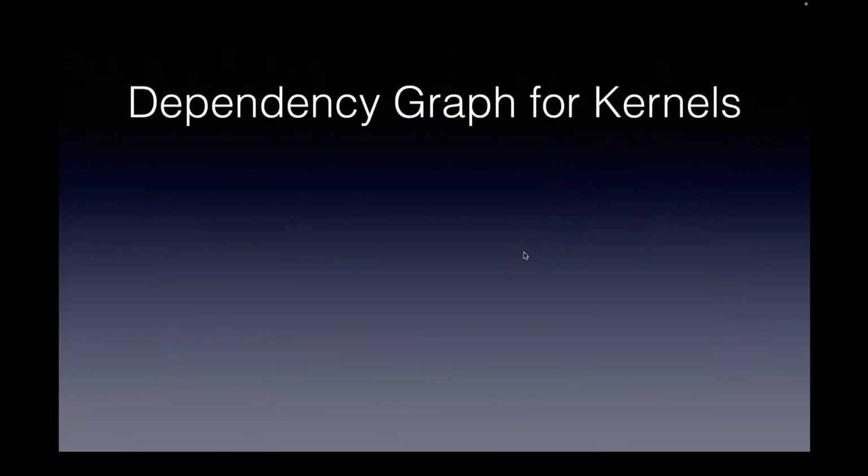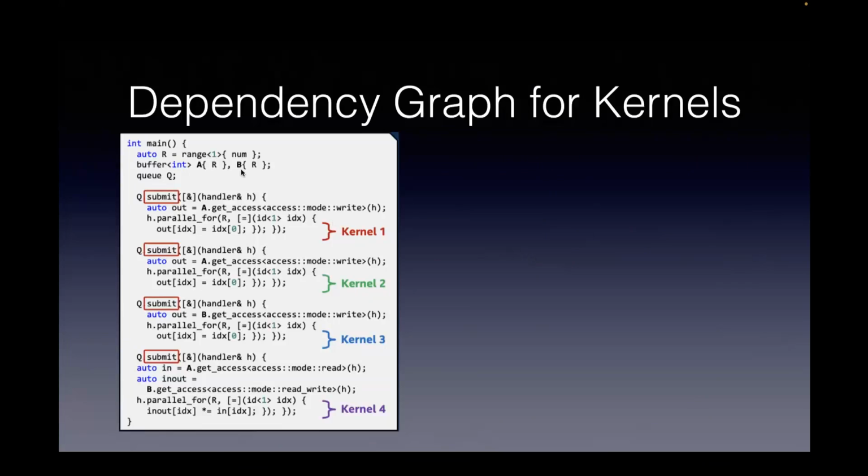So let's look at one more extension of dependency graphs on kernels based on queues. Let's take this particular example. It's very similar to my previous example, but slightly more elaborate. You define an ND range, which is just one dimension, let's say of size 16. I define two buffers here, A and B. Remember that buffers are copies of the range that you determine here that are used for access from a device. Just think of a buffer that way. I have a queue. There's no constructor call, so the default constructor is used, and it targets some device. Actually, you don't have to care. As long as the programmer wants to run it on a device, let's assume the queue is the right queue for the device.